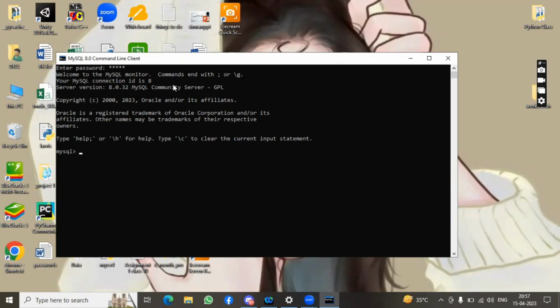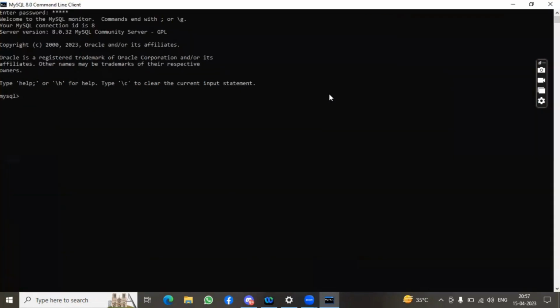So now what you can do, let's just wait. Okay, so now the first query should be seeing the databases, right? अगर आपको सारे के सारे डेटाबेसेस देखने हैं तो which query you will be writing, that is show databases. अभी तक हमने कोई भी डेटाबेस नहीं बनाया है.